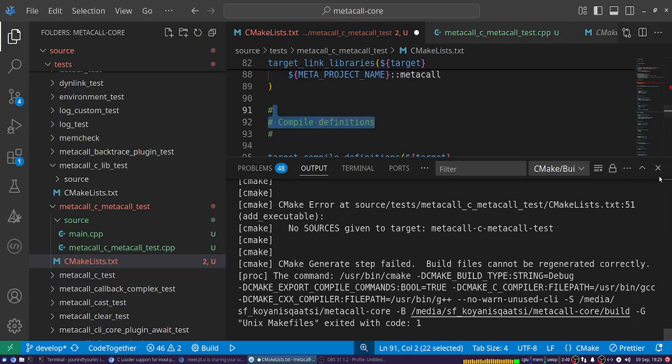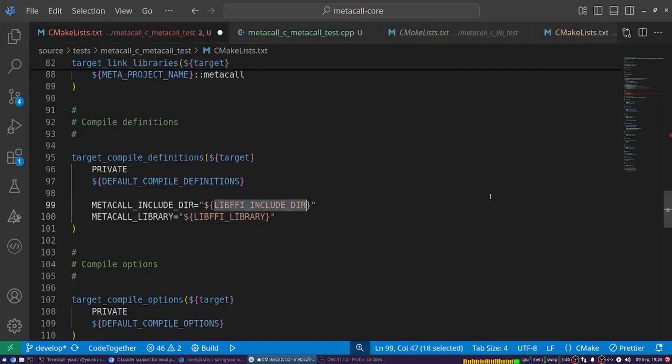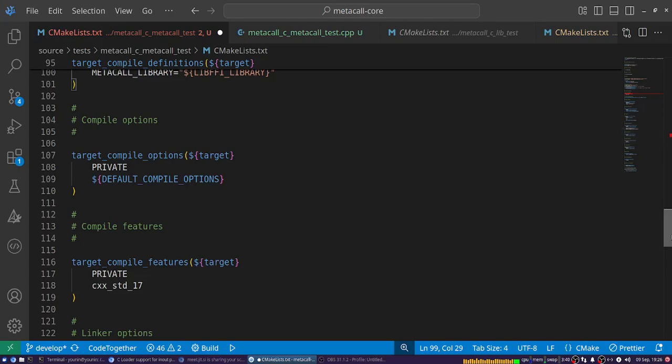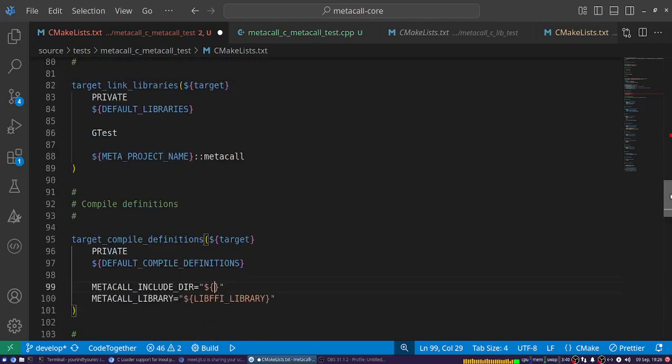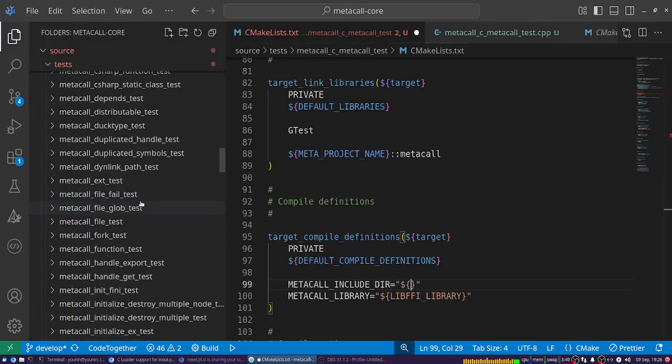Let me think about it. I hate that. This is the project output path, I think. No, I don't remember, but I have this here.